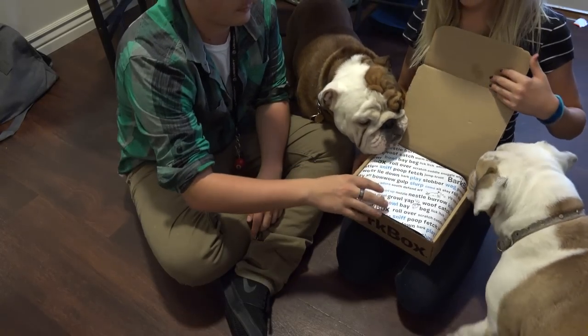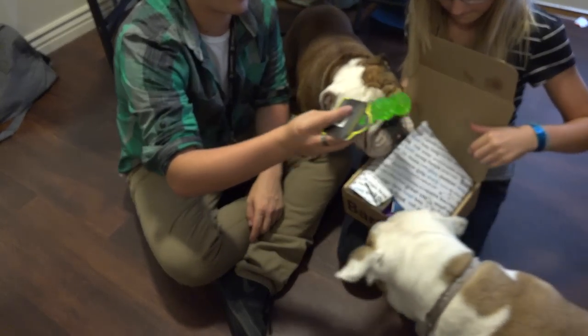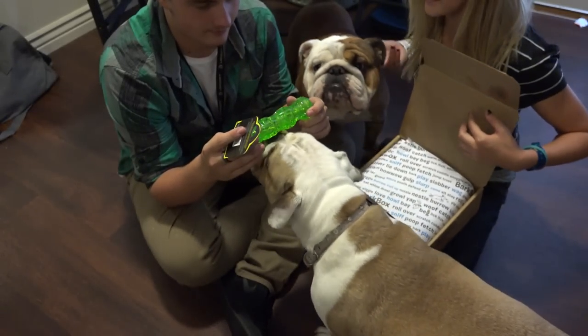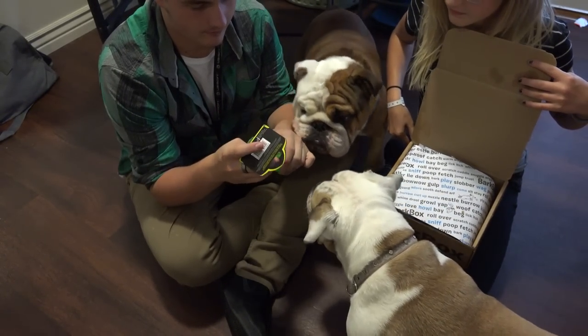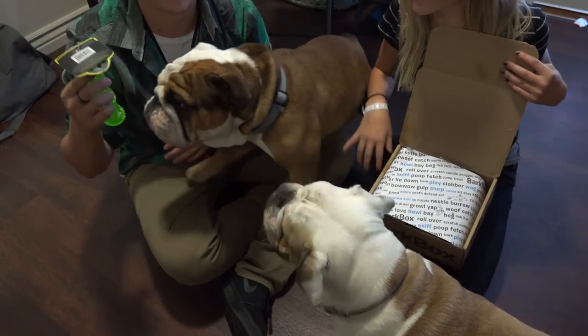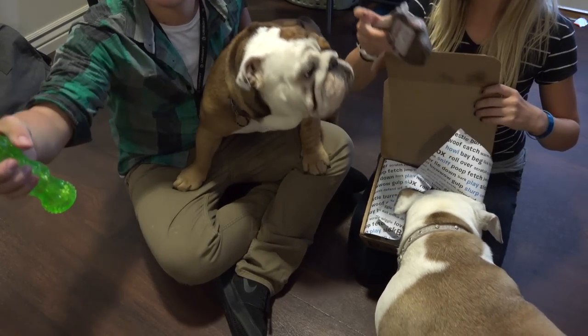September's BarkBox, everybody. Sorry we're a little bit late, but better late than never. First thing I saw. Oh my god. What is it? Does it squeak or does it crinkle? Uh-oh. Oh god. Here, let me see it before it gets demolished. Tyler?